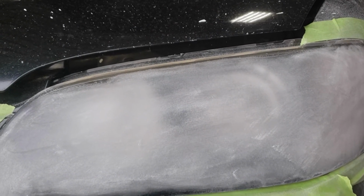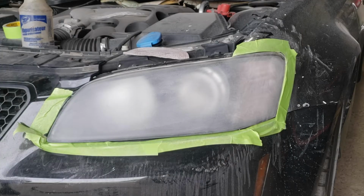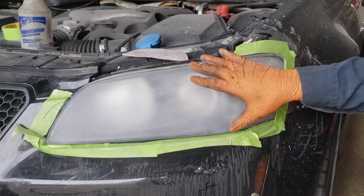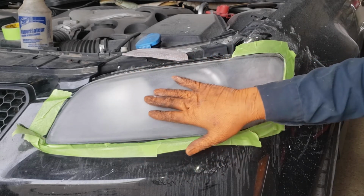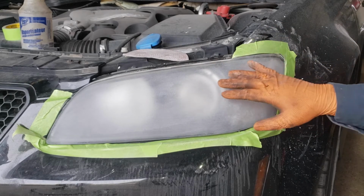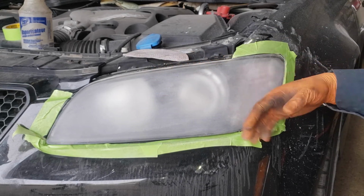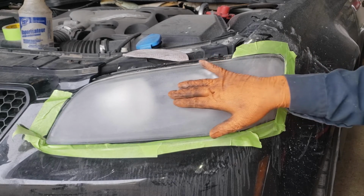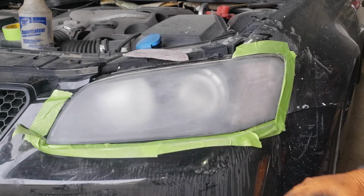So we'll show you the pictures of what it looks like in succession as we sand. To this point, we have done our best to get rid of most of the damage to the light. What you want is a sort of uniform scratch pattern on the lens of the light. You want to make sure you get rid of any imperfections. So blow it off, make sure that you can look at the actual lens without the dust covering it, and then you'll see stuff like this. Make sure you go over it, get it to a nice finish like this, and then you can graduate to the next paper.